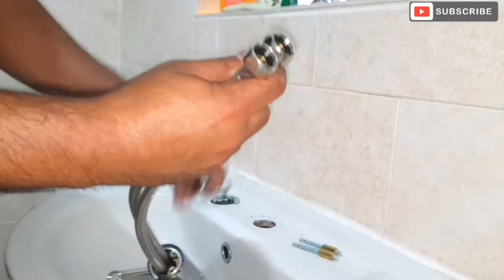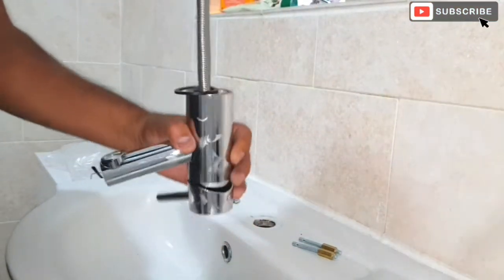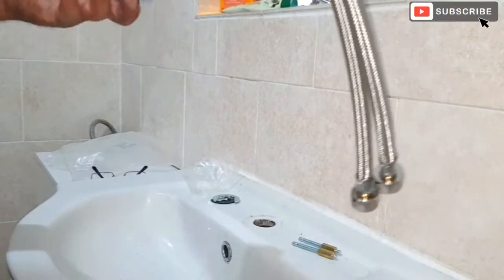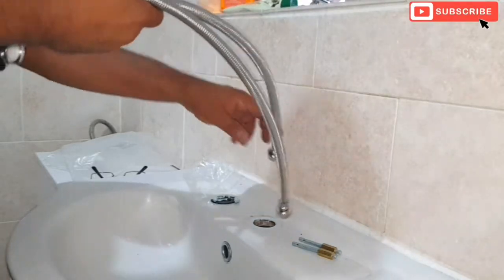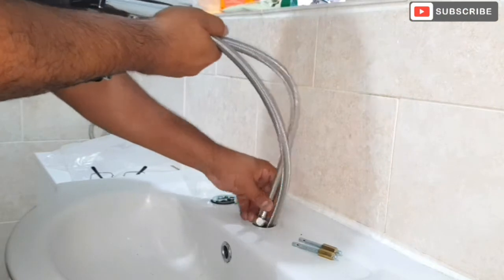So the washer sits in here like this. Okay, just like that. So this one, just slide this in.